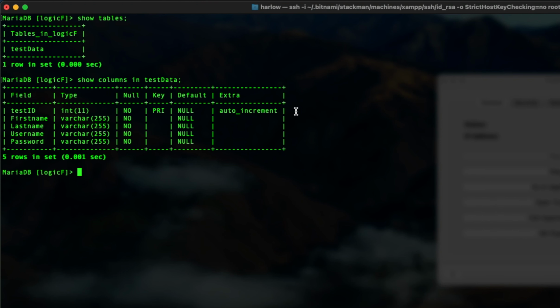We've seen how to see databases. We've seen how to go through and see the tables that are in there. And now we've seen how to see the columns in those tables. In the next video, we're going to go through and actually talk about how to create a table and a database and how to put information into those tables.